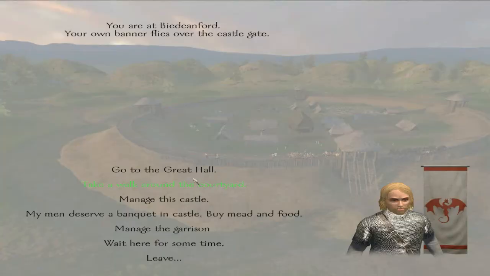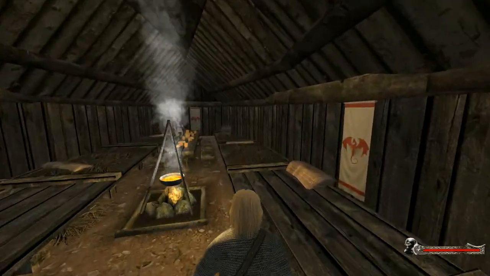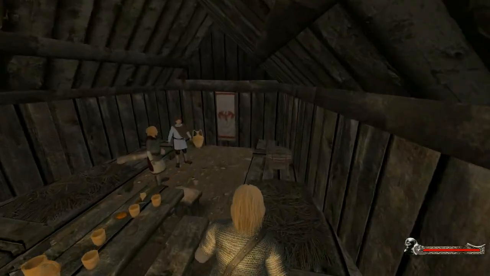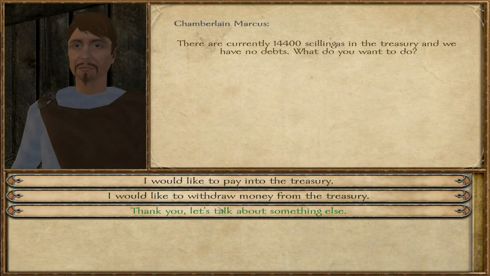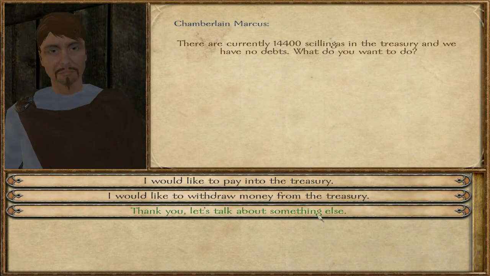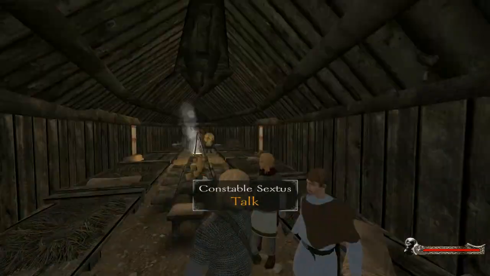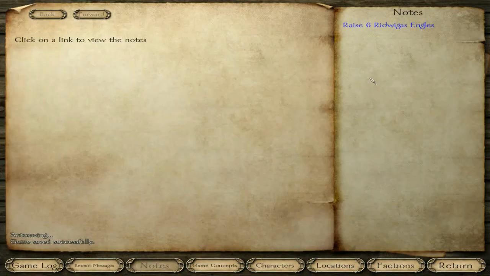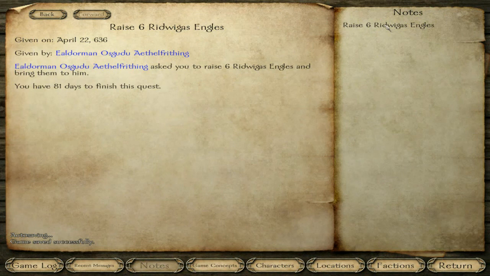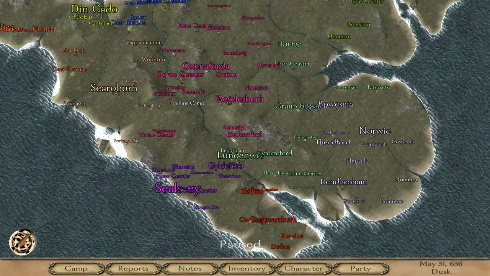Actually, you don't start in the Great Hall, you just spawn randomly at an entrance. Okay, let's see if my treasury survived the upgrade. It is. It's not 20,000 anymore since I gave the order to upgrade to thieves. But things are looking fine. Okay, still got 81 days to finish this quest. But damn, the map looks good.